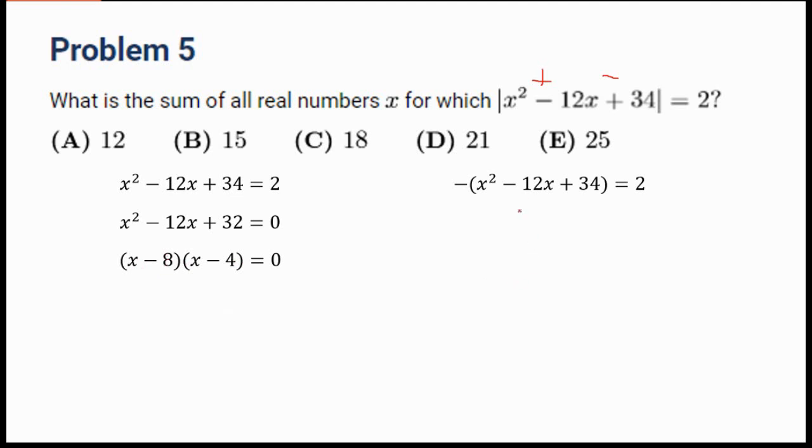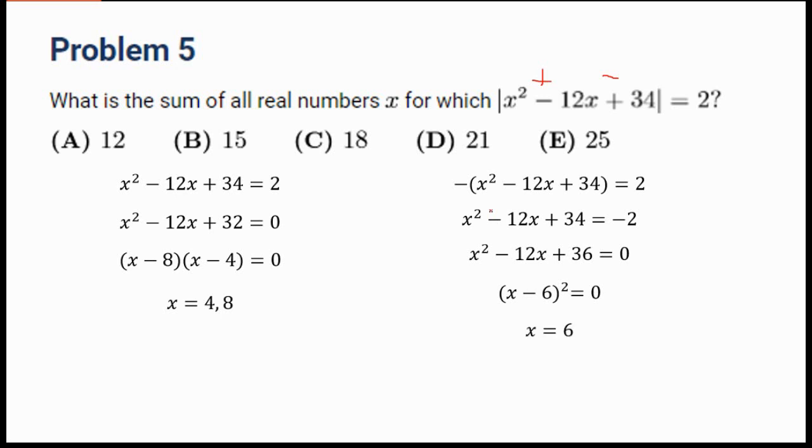If it wasn't, we can remove the minus sign on the left-hand side by multiplying everything by minus 1. Once again, we make the right-hand side 0, and then we factor. This time, we get x minus 6 squared. X minus 6 must be 0. There is no non-zero real number whose square equals 0. This means x equals 6 if the original expression was negative. Adding all the possibilities up, we get 18, or C.